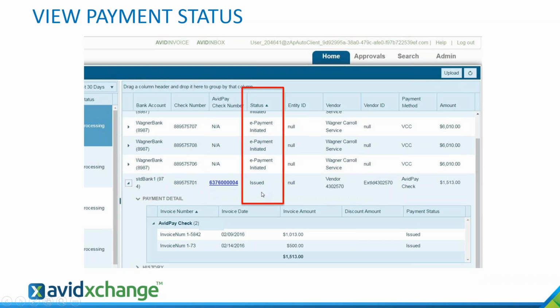So, if something hasn't been cashed for 7 or 14 days, we do periodic checkup calls to be sure that those checks are getting cashed and there's no issues with the vendor. It's another area of our managed services that we help out with. And of course, if it's an e-payment, you'll see that it was initiated immediately, so you can actually see what date and what amount when that was cut.